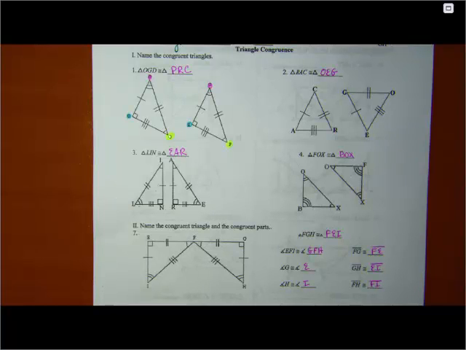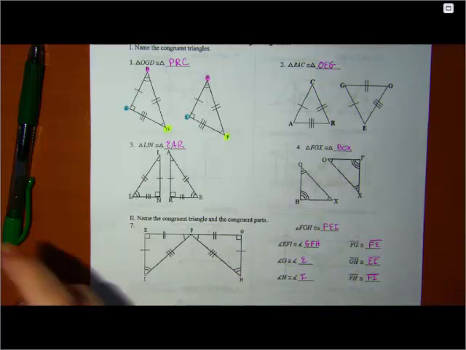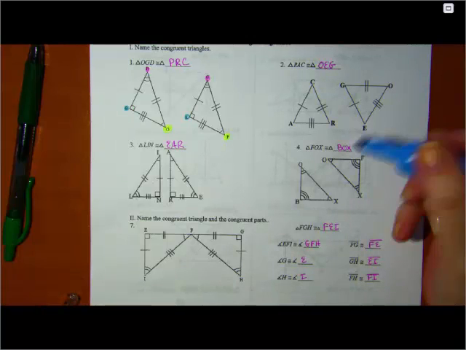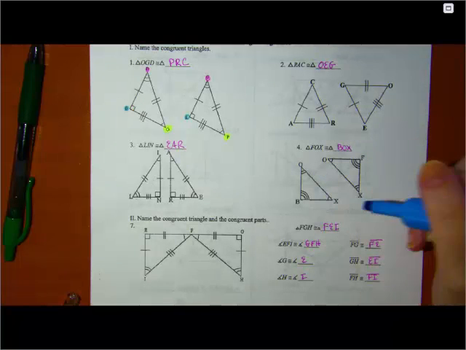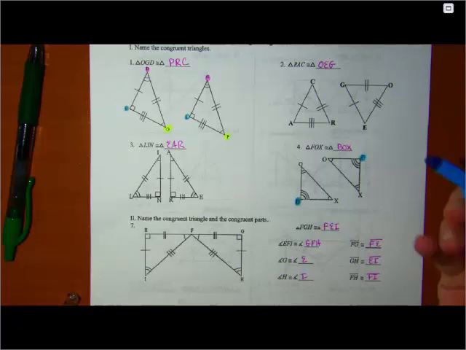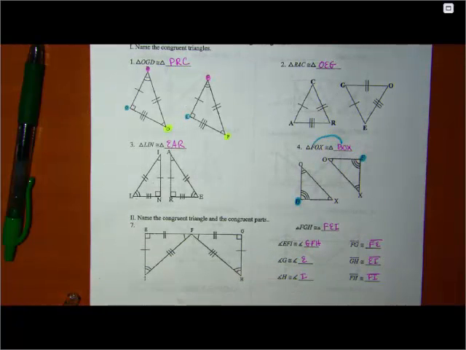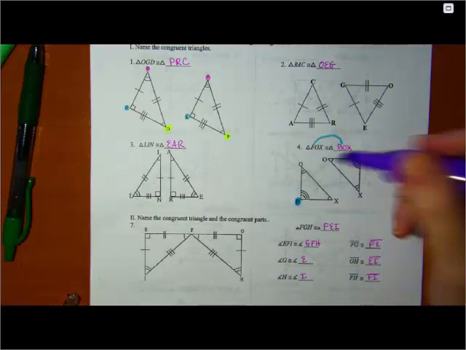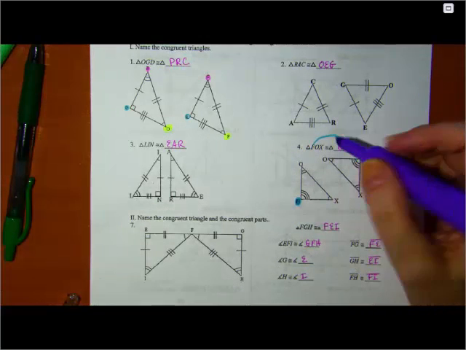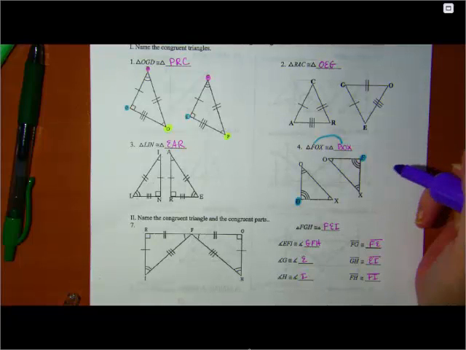So here's the answers, so let me know if there's any that you want me to go over. So on number 4, F and B are the same. So B can go first, but F came first. And then this, oh, you know what, I wrote that down wrong.